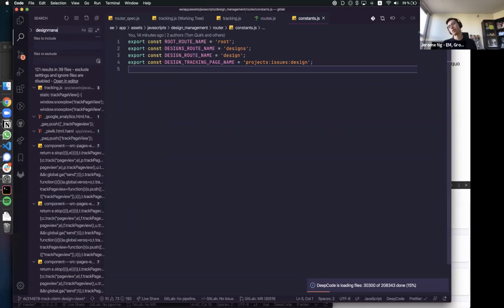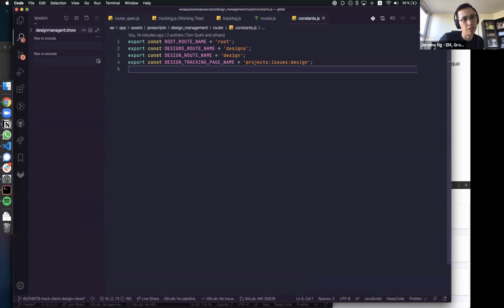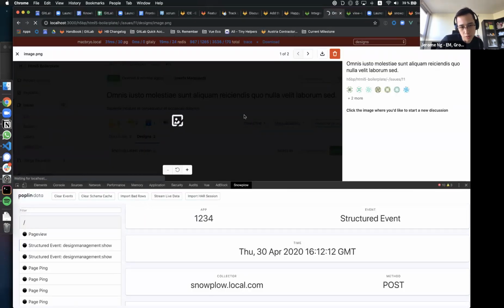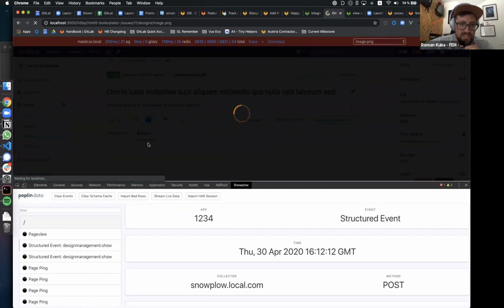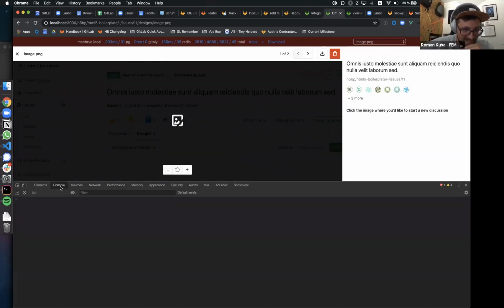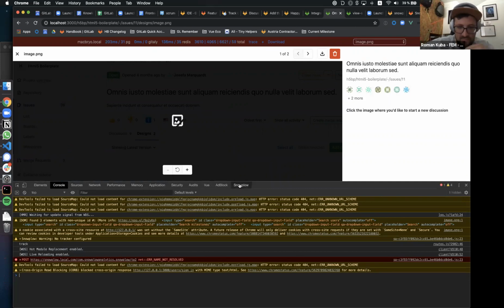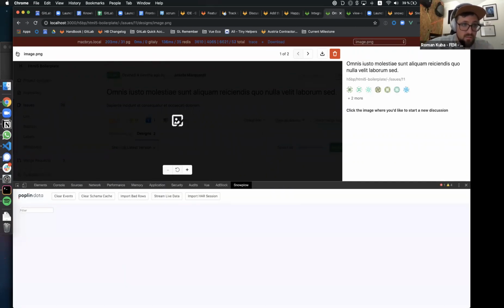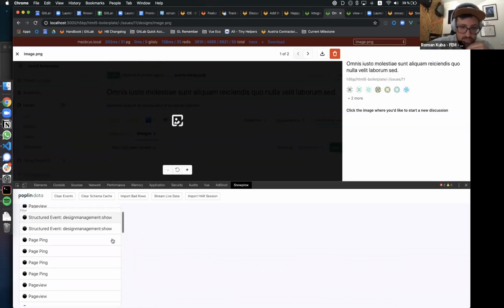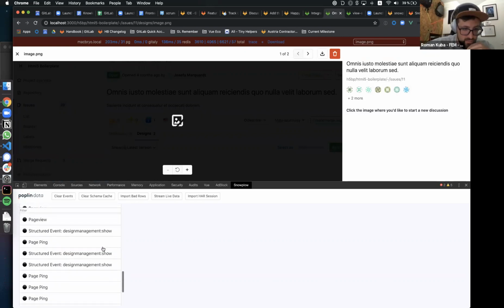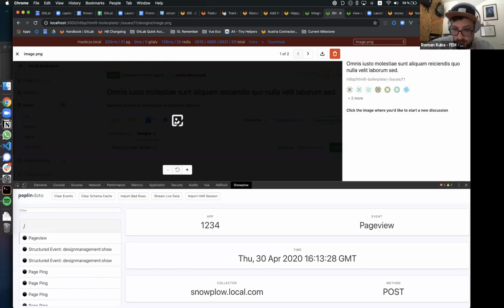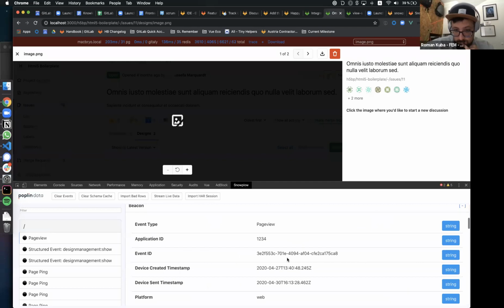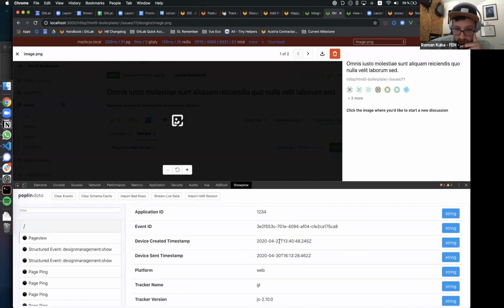Could this be something to do with compiling the JavaScript assets? Like a hot reload sort of issue? We can give it another shot. I mean, I feel like I nervously reload my page anyway, every few seconds. Okay. So we get this track event. Yeah. Here. Some show, page view, page view. Yeah, so I'm not sure. Device creates temp. Yeah.